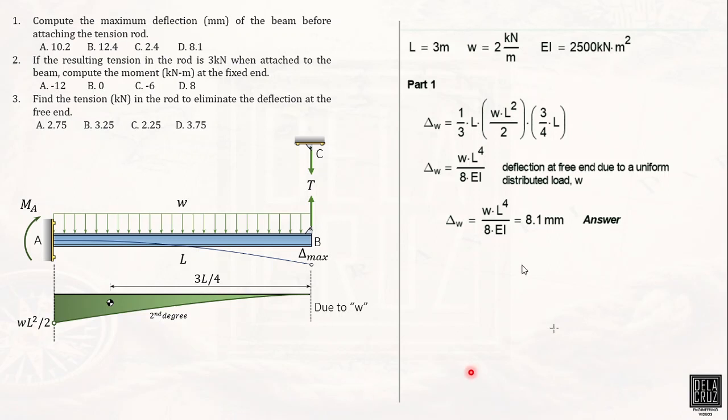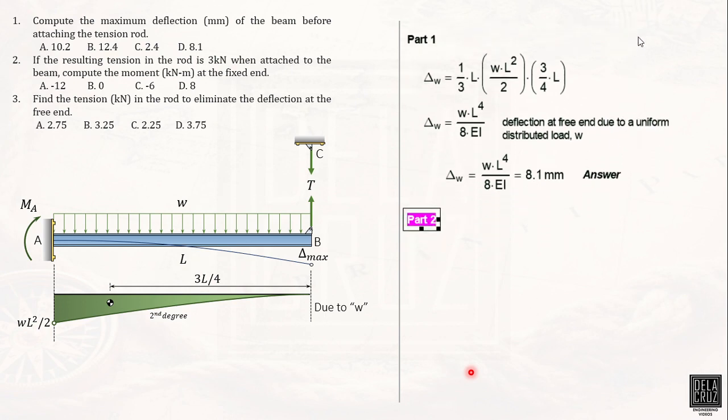Sige. So, part 2, sa equilibrium condition lang, no? Part 2, by equilibrium, we can say, let's say, summation of moment at A must be equals to 0. Okay. Let's say counterclockwise is equals to clockwise moment. So let us say that the moment is clockwise. Clockwise moment is the moment at A.